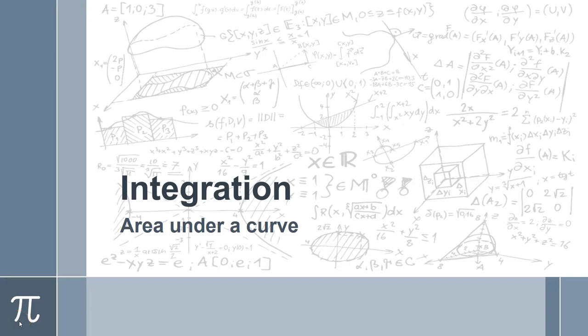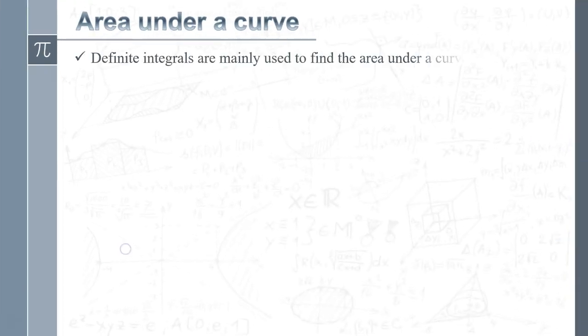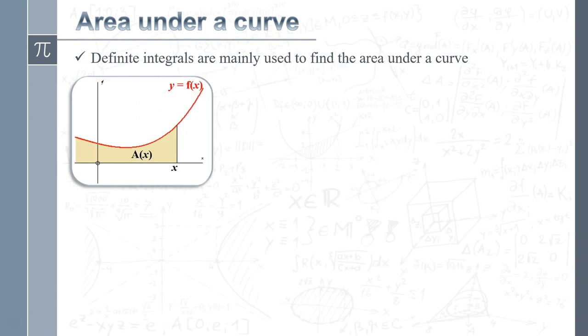In this video we're going to be looking at how the idea of definite integrals that we saw in the previous video applies to the area under a curve. So what we're going to be doing is using our integral to calculate the area between the curve and the x-axis. Let's have a look to begin with at the theory of what's going on here.